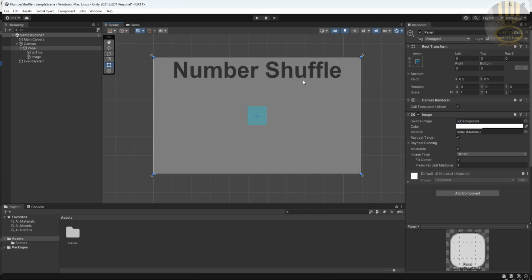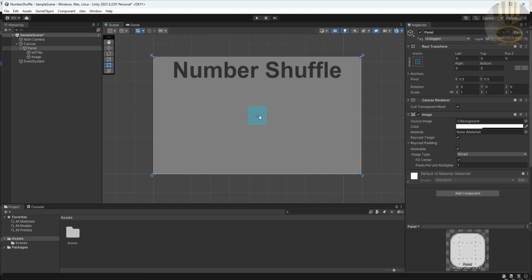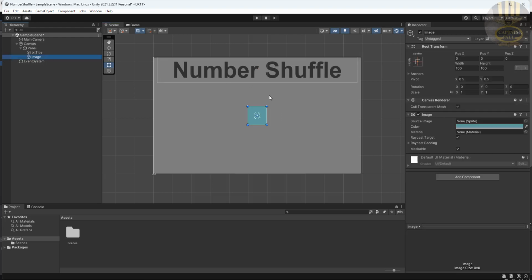There. So let's check out the size of my text box. The size of the text box is 1055 by 136.588. So that's what I'm going to change the size of this image to.